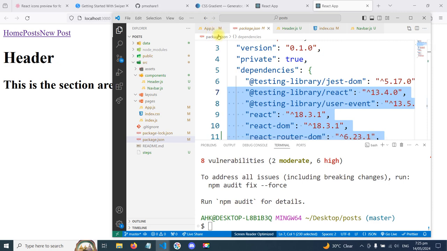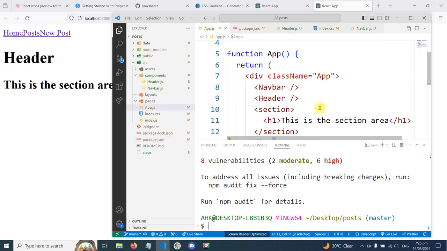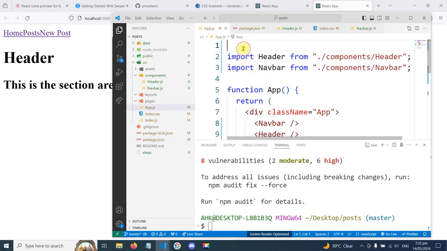Now the first thing I need to do is to import this React Router DOM into my component. Since the app.js is the one that is actually hosting the entire different pages you are going to create, that is where you need to wrap your router.